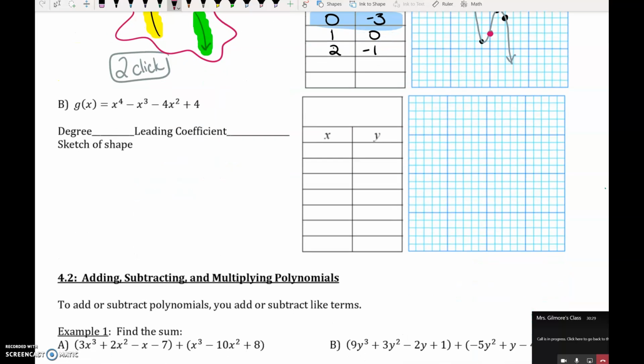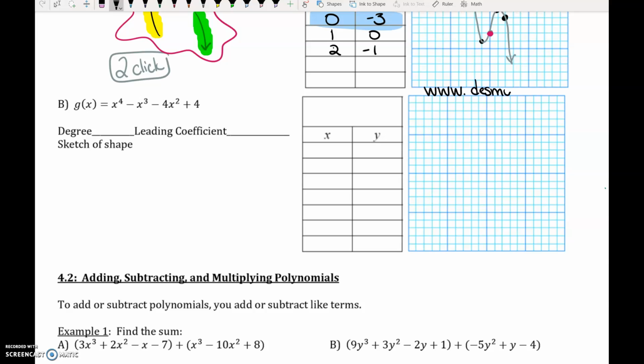All right, I want to show you using Desmos, and I think I need to change my share screen options. So hold on a second, I'm going to pause. So if you don't have a graphing calculator, you can also use a website called Desmos. And I'm going to write that address right here, www.desmos.com. And I'll highlight that in pink.